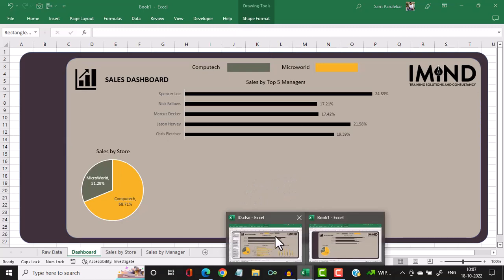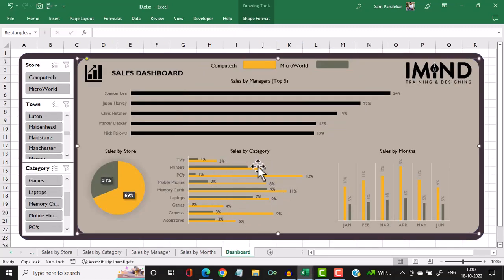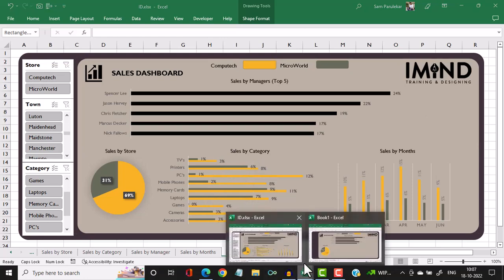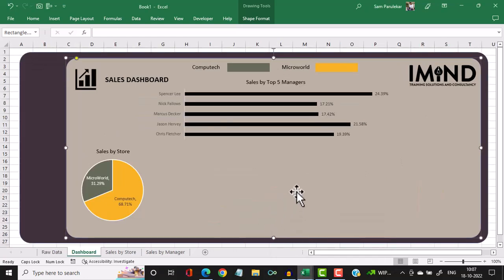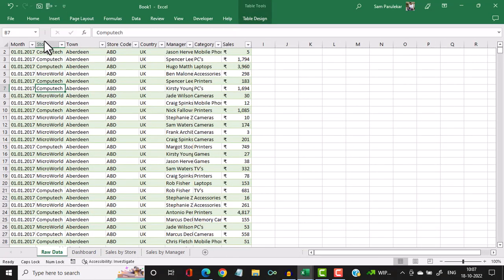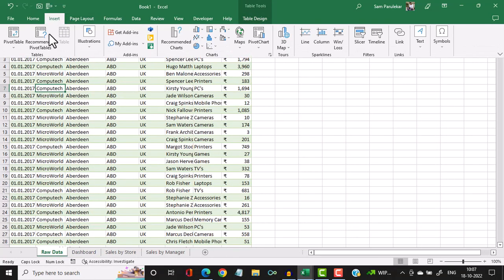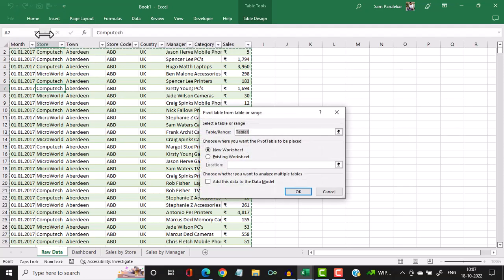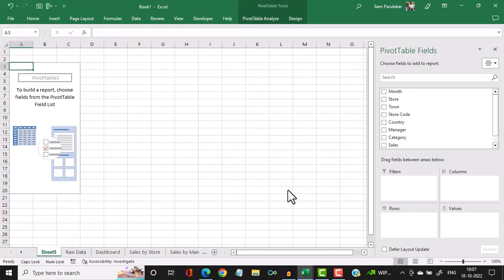So come back. Next you have sales by category graph. So again we come back to our original sheet. Go to our raw data. Select insert. Select pivot table. Select OK.